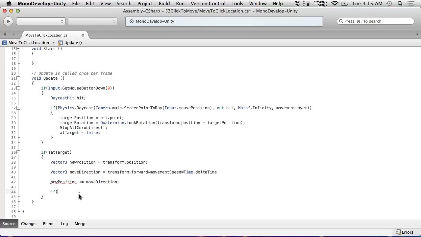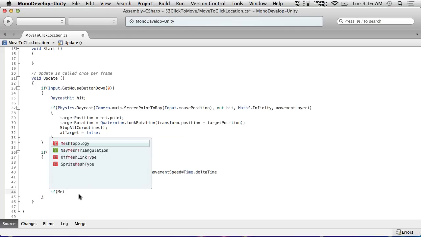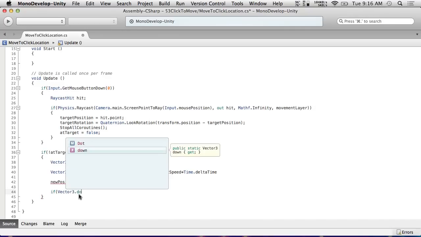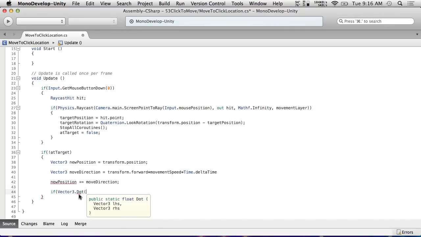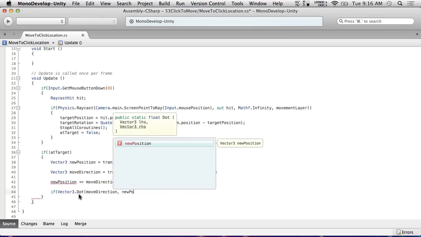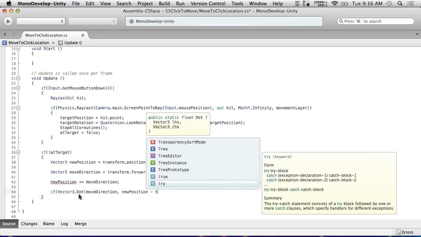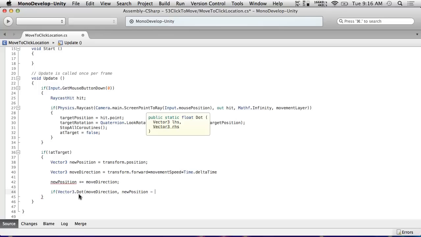So we're going to say if the dot product, Vector3 dot, there we go. It's vector math, so it should be in vectors. So we're going to dot the move direction with new position minus, so wait, we've got move direction, yeah, minus, I'm assuming this is right.